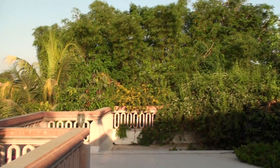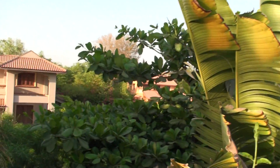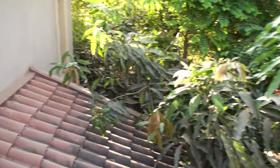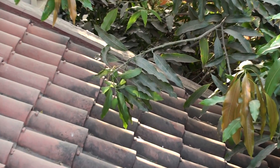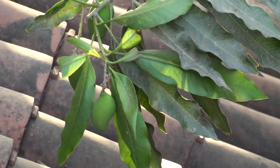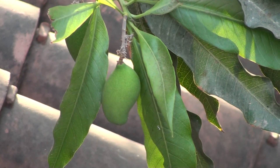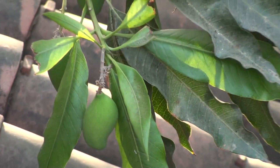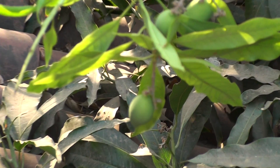This is upstairs our house in Kalhar and the mangoes are going to be ready soon, which is really an exciting time for those of us who like mangoes. Now let me show you some mangoes. That is going to be a gorgeous, juicy, delicious mango. So are these — yummy, yummy.